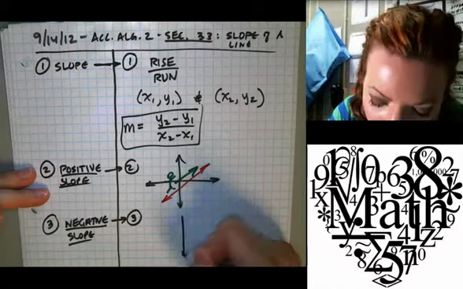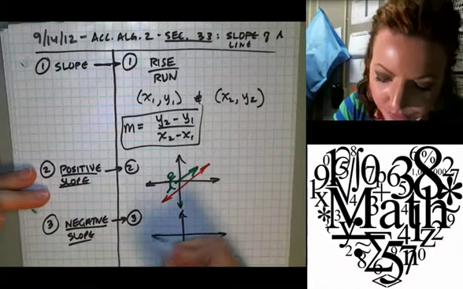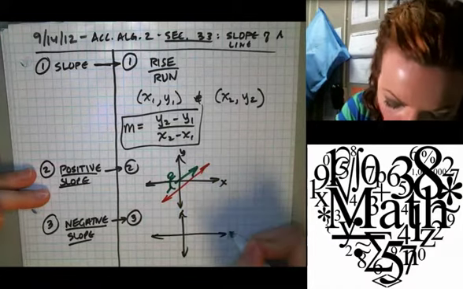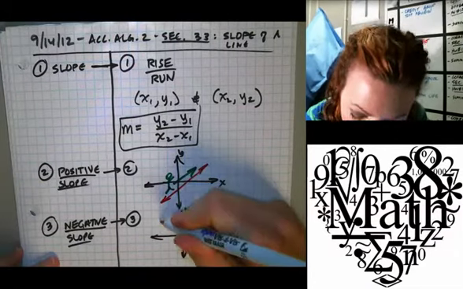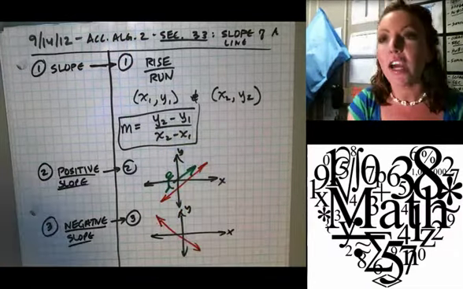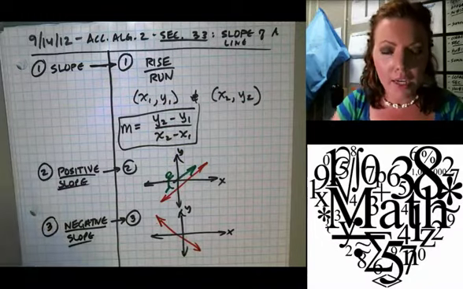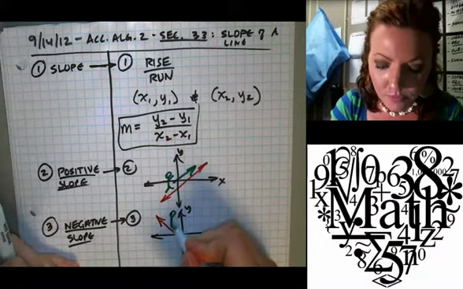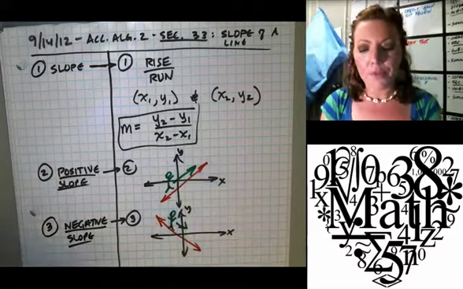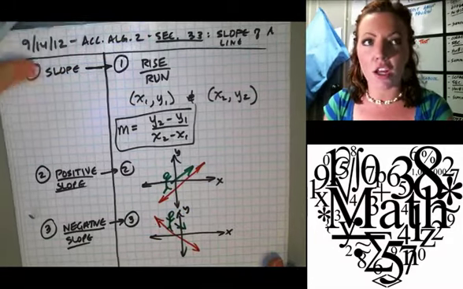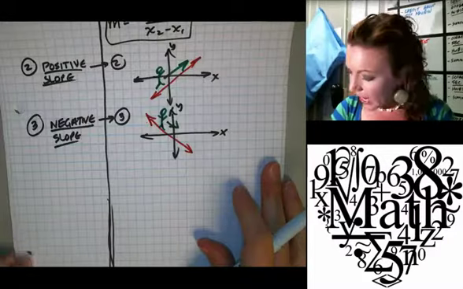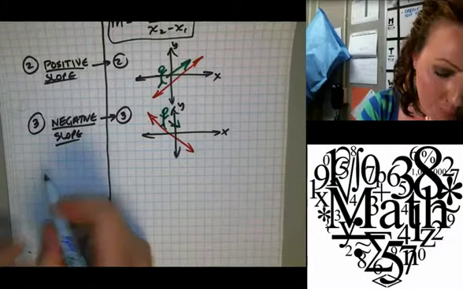Okay, so then on this, let's label X and Y. So negative slope. Again, if we had a little person walking along a negative slope, they would be walking downhill. Okay, so the next two are the ones that we tend to get stuck on. So we're going to talk about zero slope and undefined slope next.